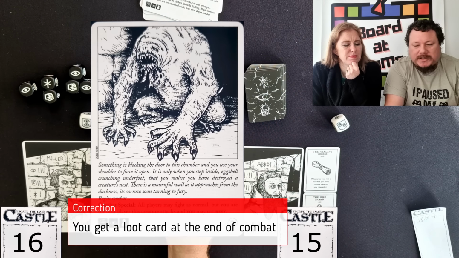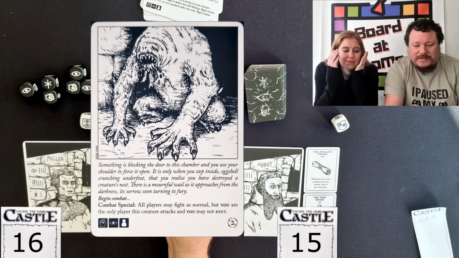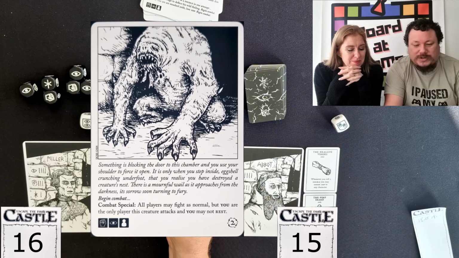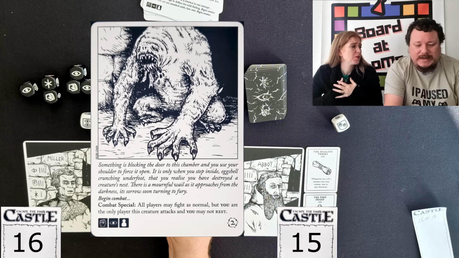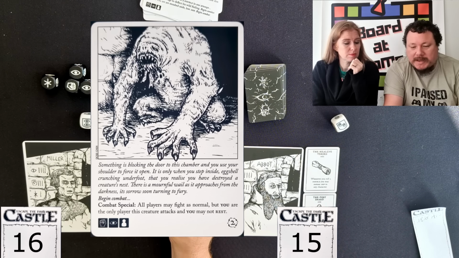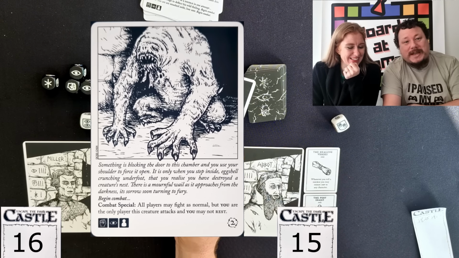Oh, no. Something is blocking the door to this chamber, and you use your shoulder to force it open. It's only when you step inside, eggshell crunching underfoot, that you realise that you've destroyed a creature's nest. There is a mournful wail as it approaches from the darkness, its sorrow soon turning to fury. You meanie, killing its babies. That's my bad, alright? Right, now, special rule for this combat. All players may fight as normal, but you are the only player this creature attacks, and you may not rest.